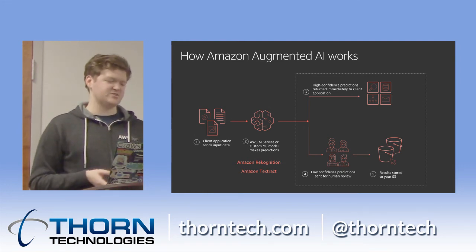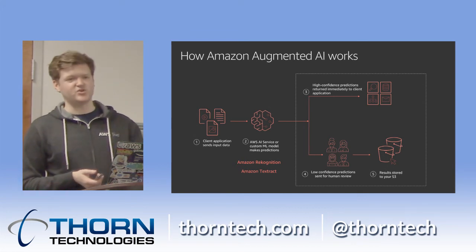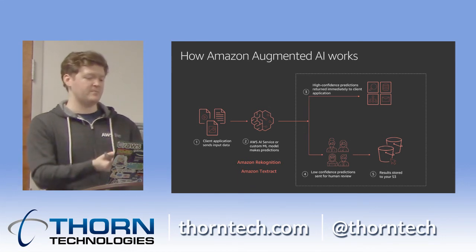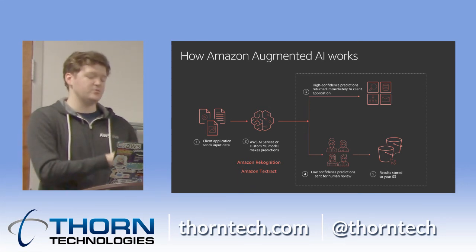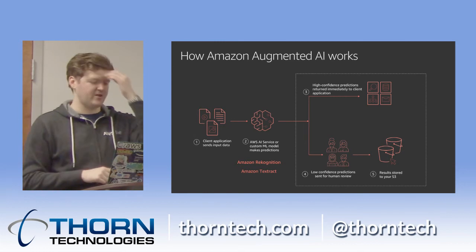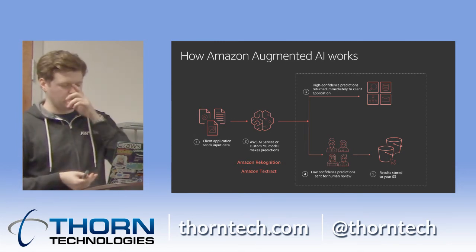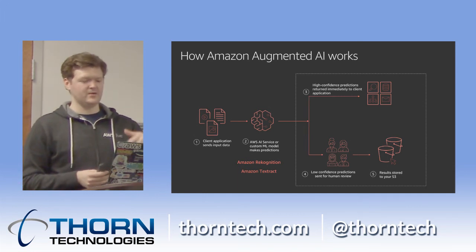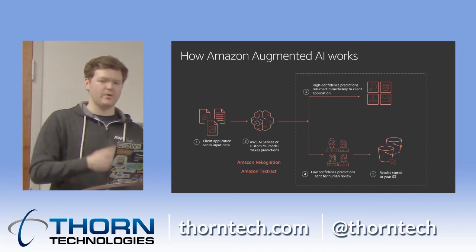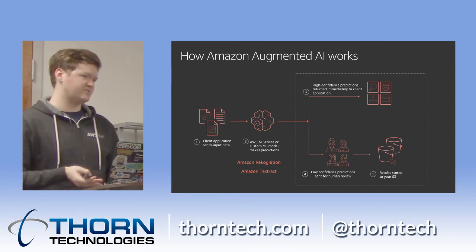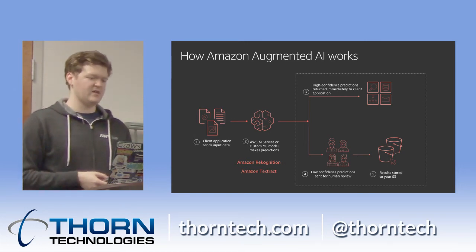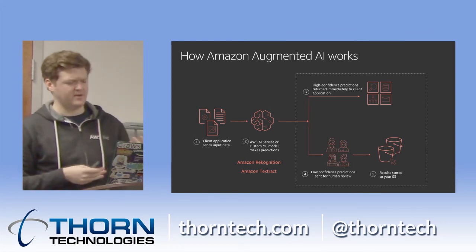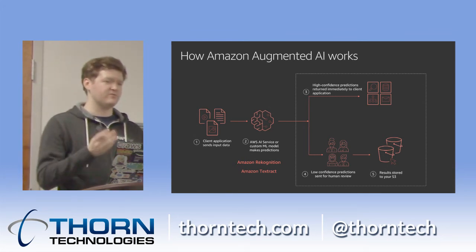So this is exactly what I just described. You have applications, they feed training data into a machine learning algorithm, and then at a certain point the machine learning algorithm can actually start to predict the new labels for the other training set in addition to inferring on new images. But what we really want is this intelligent system where when it's really confident, we don't need to send that to a human and it can automatically be labeled, but if it's not confident, we want to automatically route that to a human so that they can give a double check on that. That's how A2I works, and you can set the thresholds for what very confident means. All of these predictions come in on a scale of 0 to 100, and you can set whatever those thresholds will be for your company.